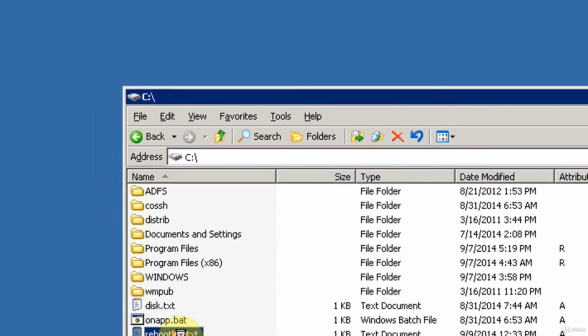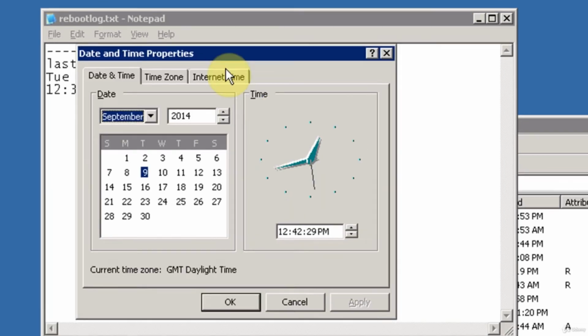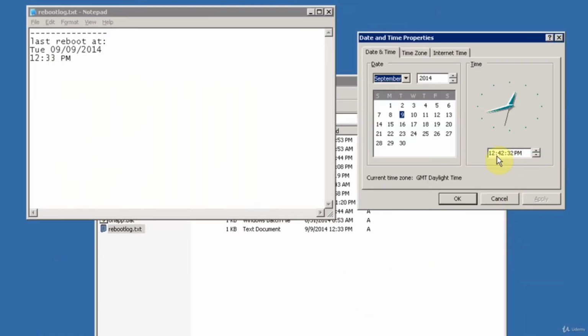So we're just going to open the file, and here you can see right away that the last reboot was at 12:33 p.m. and we logged onto the server at 12:41 p.m. So there you go. Right now it's 12:42 p.m. We logged on at 12:41, but the reboot happened at 12:33. That means that Windows logged on to the server automatically, and also that this reboot was documented properly. And that's perfect. That's exactly what we wanted to achieve in the previous tutorial and in today's tutorial.